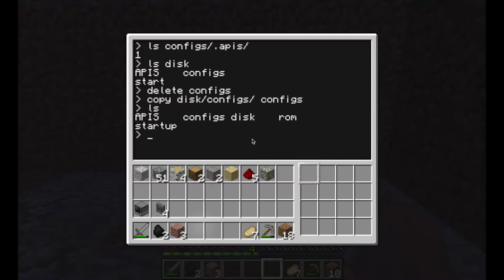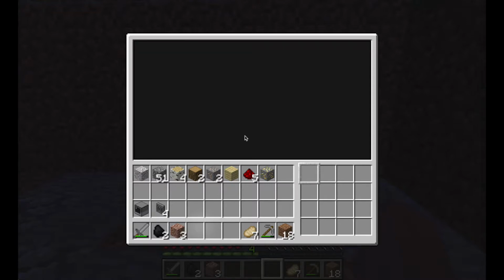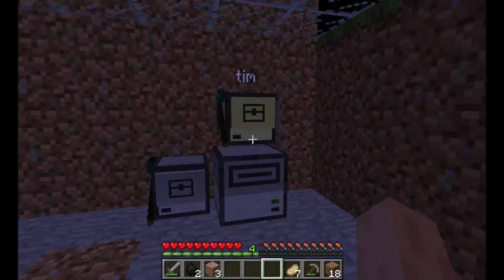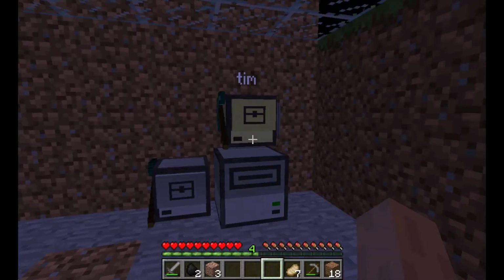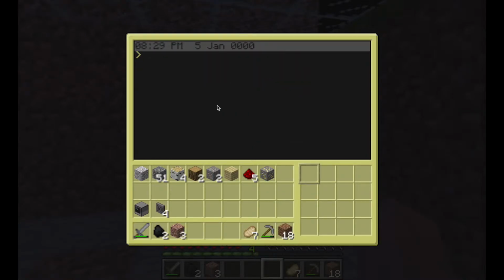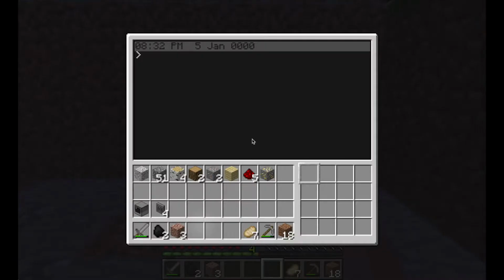Yeah, so now we have configs, disk, ROM and startup. Reboot. There we go. Everything's good. Yay.